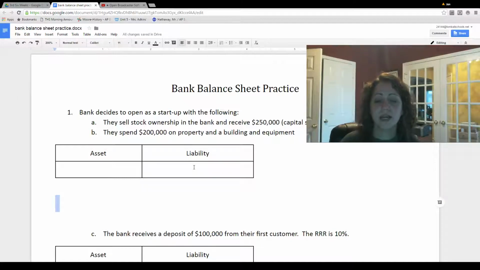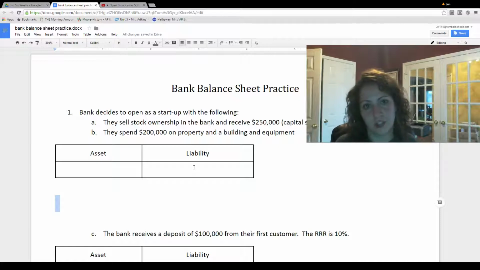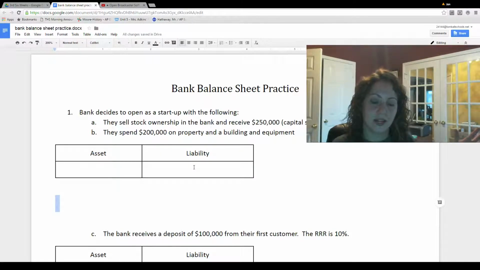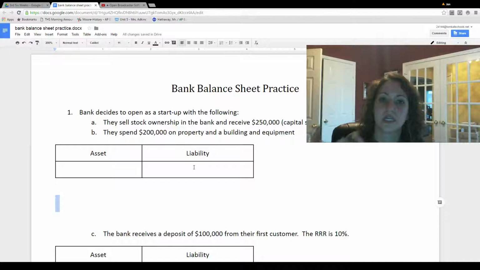A liability, on the other hand, is any money that the bank owes someone else. They are indebted, they're in debt. Deposits are going to be here because if I bank at Chase, I can go anytime to Chase and withdraw my money. It's money that I've deposited there, but that's the money that they owe me. If I go to an ATM, they have to give me my money back. That's a huge liability on their end. So assets are money that can quickly be converted into cash that the bank has, versus a liability is money that they owe elsewhere.